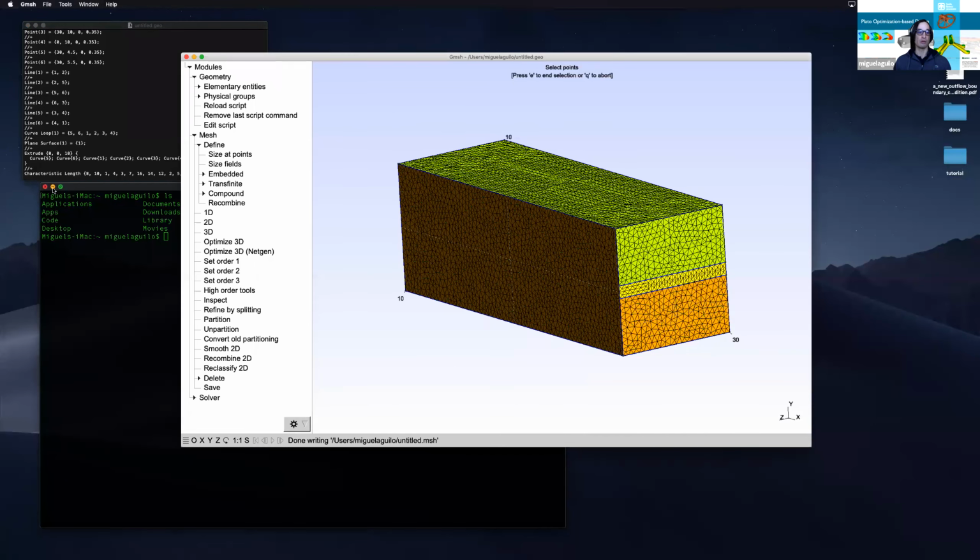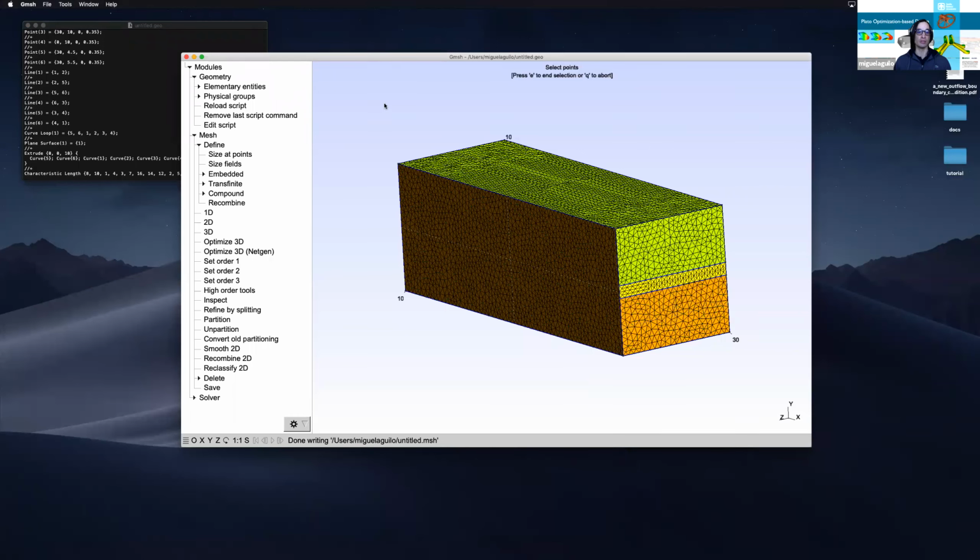Okay, one more thing that I want to show you, and this is actually important. Once you have your geometry, remember we're going to apply boundary conditions and loads to surfaces. And for Plato to know on which surface you want boundary conditions or loads applied, we need to know the name of that surface.